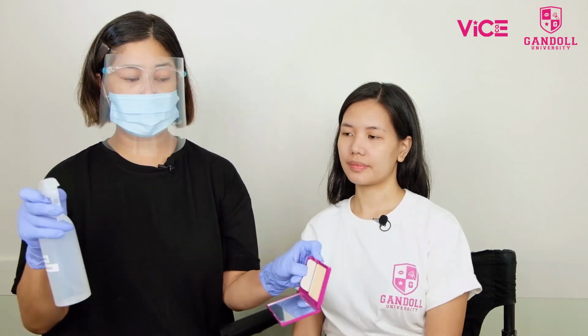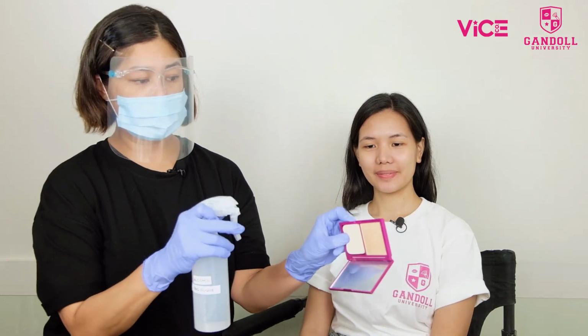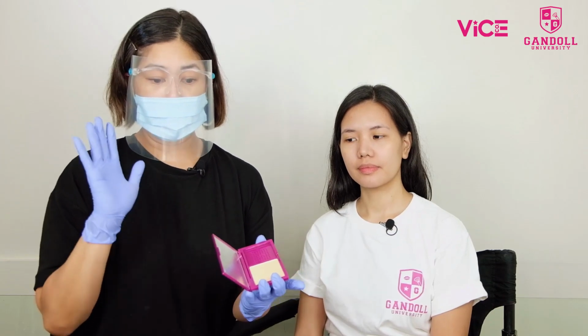your foundation. All you have to do is spray, sorry Miss Brenda, just spray, actually not a little bit, you have to really ibabad ninyo ng mabuti. And then even yung case, and just leave it for 10 minutes para talagang siguradong sigurado na mamamatay ang mga germs. It's not 100%, pero at least sanitize siya.